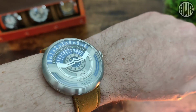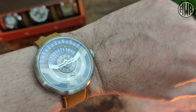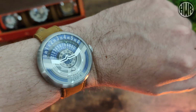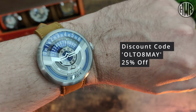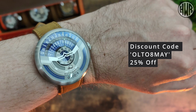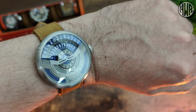And again, if you're interested in picking one up, there's plenty of different colour options, different case finishes. So if you are liking this style, this design, you should be able to find one you like. Just don't forget to use that discount if you do pick one up though, because I do think it is a little on the pricey side despite being a pretty unique watch. But I guess it depends whether you're willing to pay that for something different.